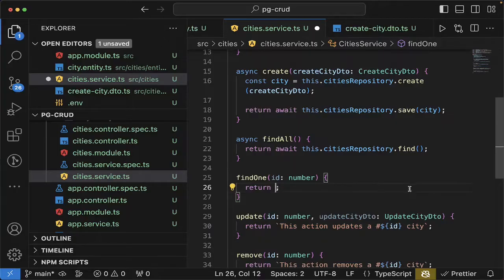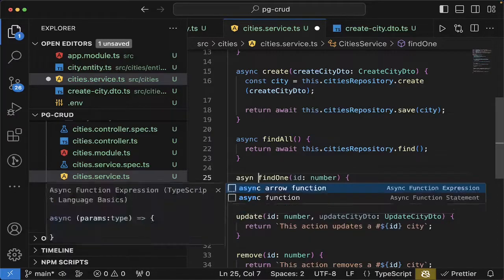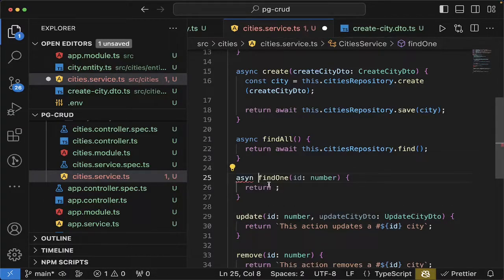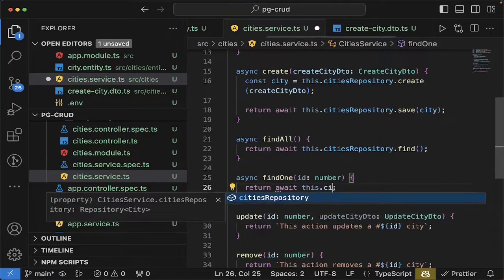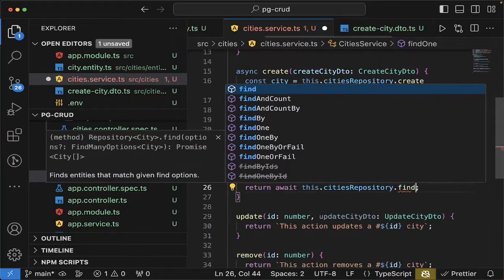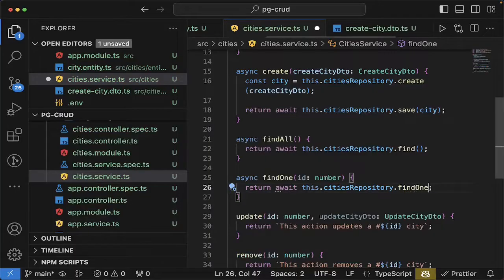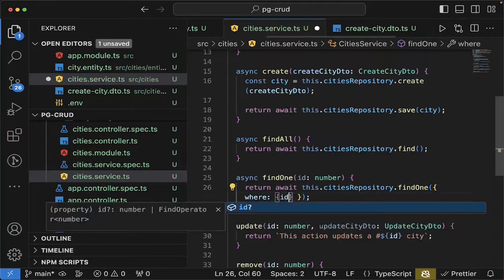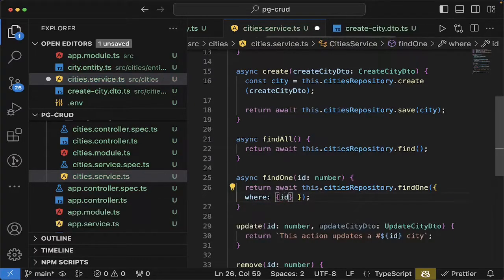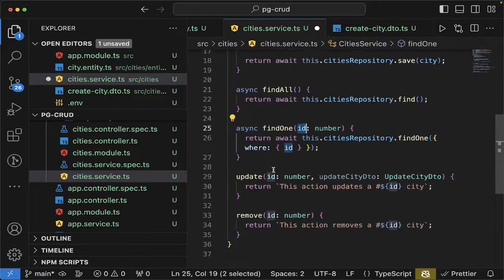I'm going to say this is also async. So I'm going to say await this.citiesRepository.findOne, but we want to find one by ID. So I'm going to say where id equals the id that is supplied. That is this id here.